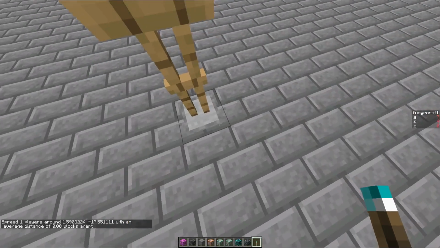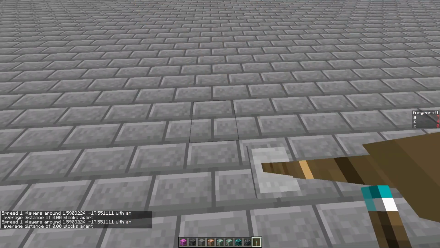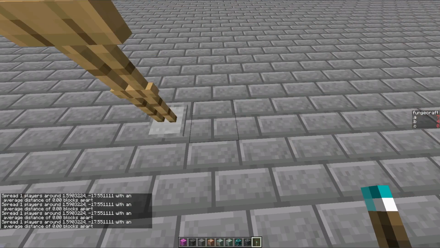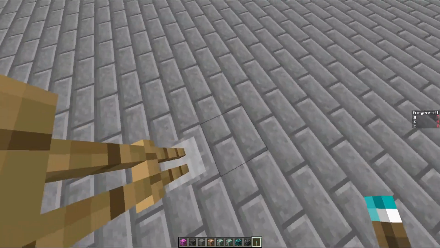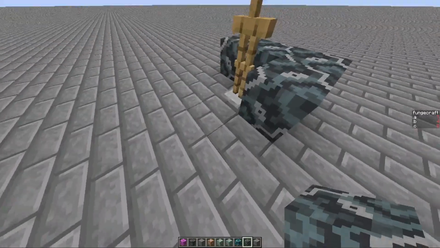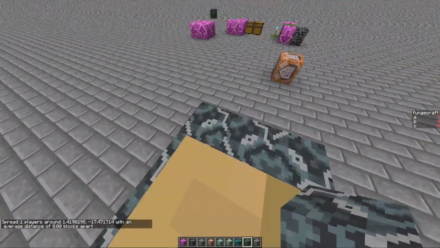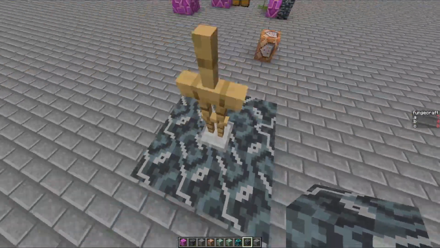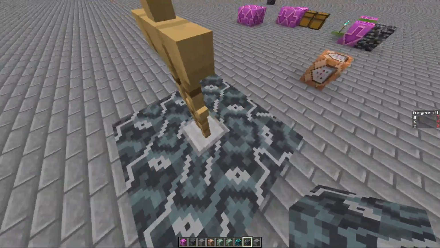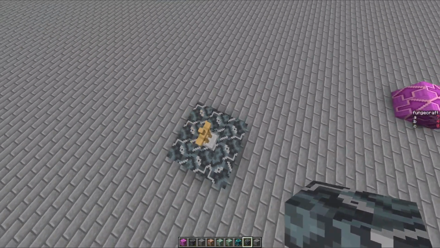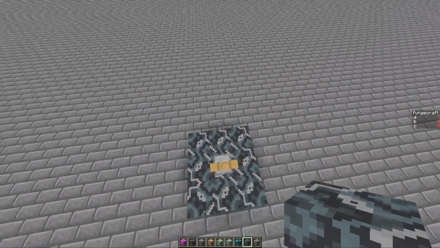So if we do this, then it will hopefully go in a random direction, which is one of 9 random squares. It can be one of these 9 squares. So then what we can do is get the path armor stand to face this new armor stand that's been spread in a random place. That will be the new direction.